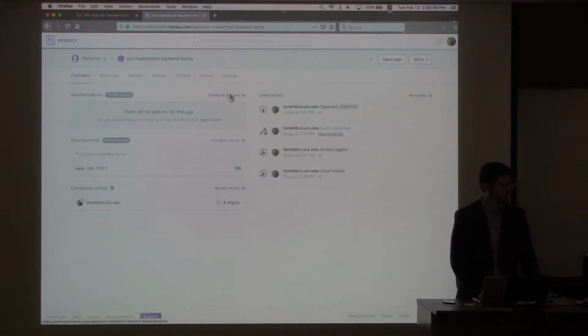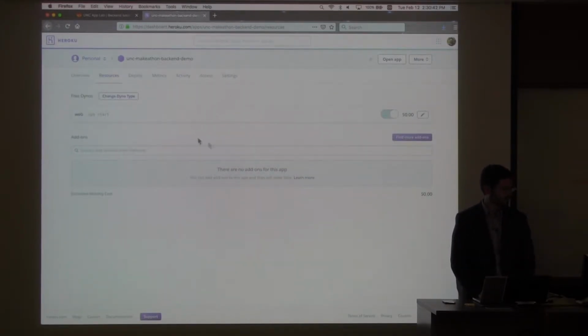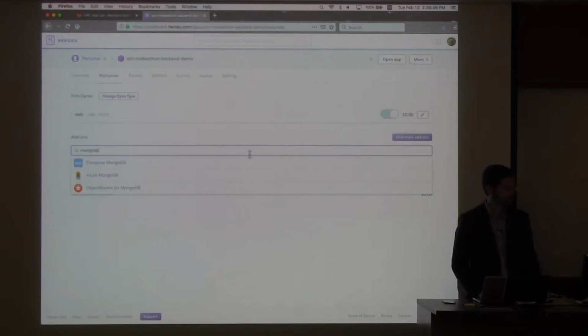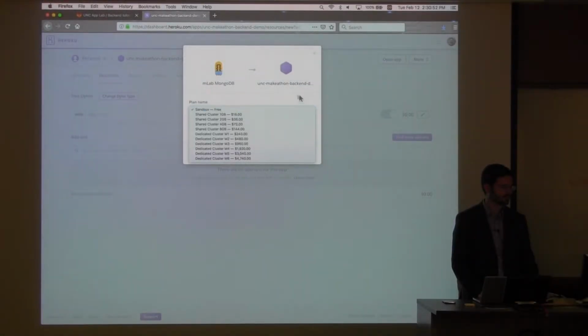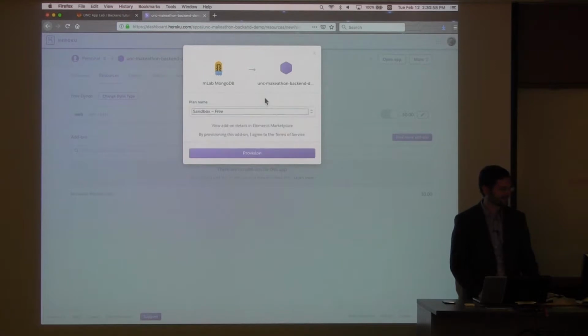I can say Configure Add-ons. I can search for MongoDB. And this MLab MongoDB is the one that has a free tier, so I'm going to use it. I'm going to provision the free version of that, rather than the one that costs $4,740 a month. That would be bad.